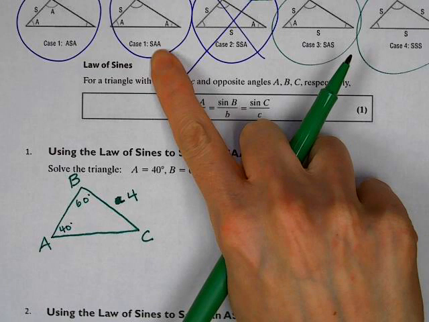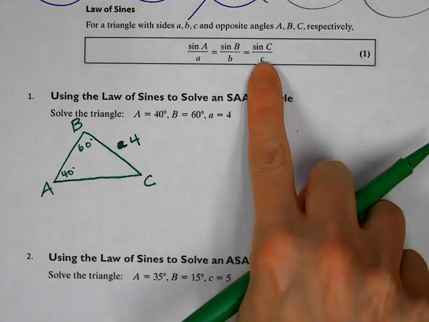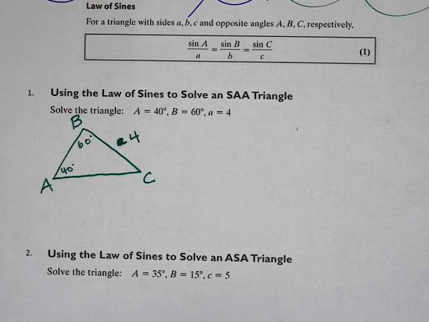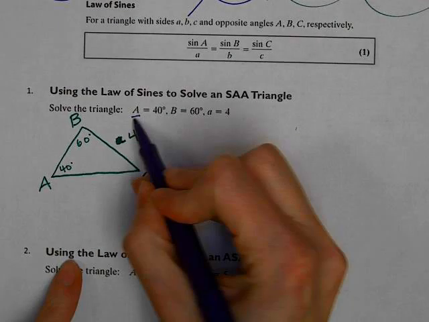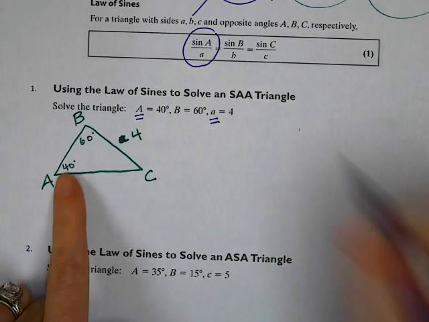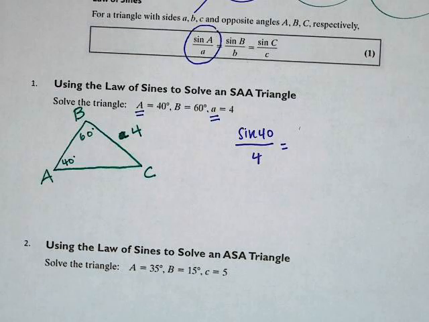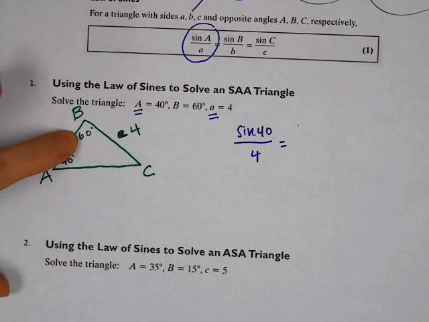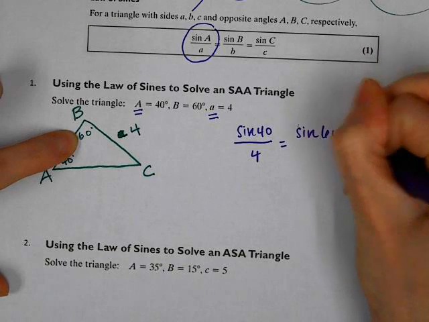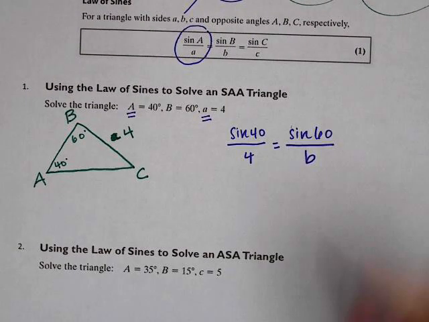And that is one of the cases where we want to use law of sines. So now we just have to set up any two of these ratios and cross multiply to solve. Now since we have both A's, we definitely want to use that one. Okay, so it's going to be sine of 40 over 4 equals, and then let's just use the other one that we have one of. Since we have an angle B, let's definitely use sine of 60, and then that means we're just going to find side B first.